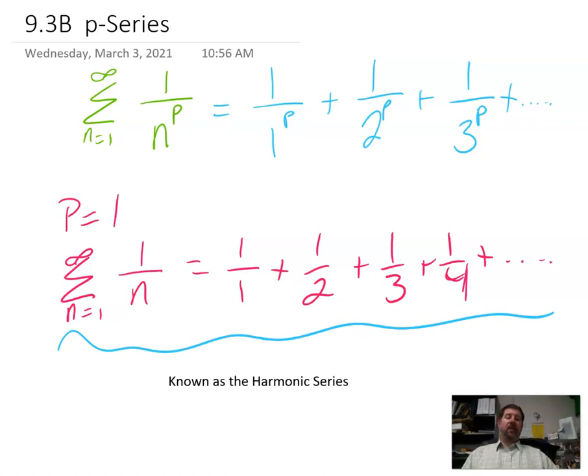Like we talked about yesterday when we did the integral test, we know that the harmonic series is going to diverge, because the integral from 1 to infinity of 1 over x diverged. That brings us back to the concept of p-series and when a p-series is going to converge or diverge. If you remember, we talked about functions like 1 over x squared, 1 over x cubed, as we went from 1 to infinity, and we had some rules set aside. We're now going to apply those rules towards p-series.